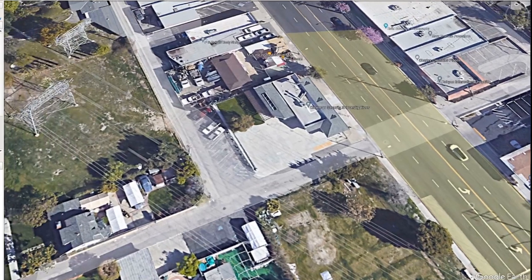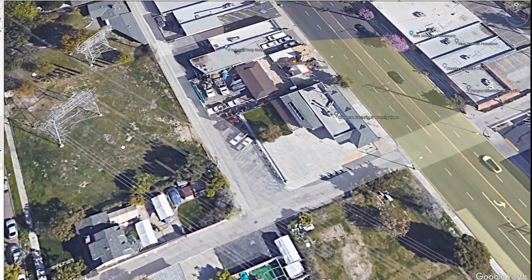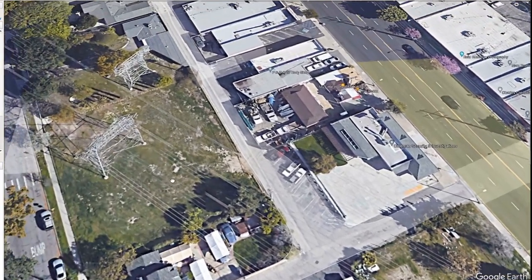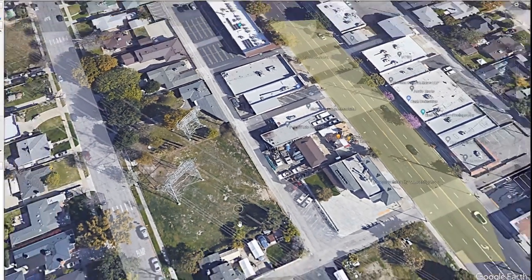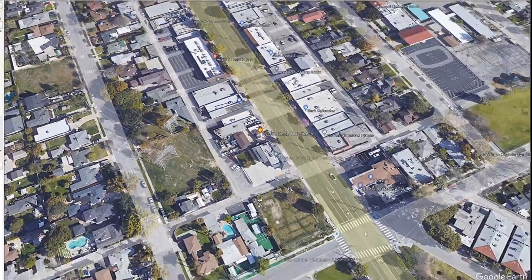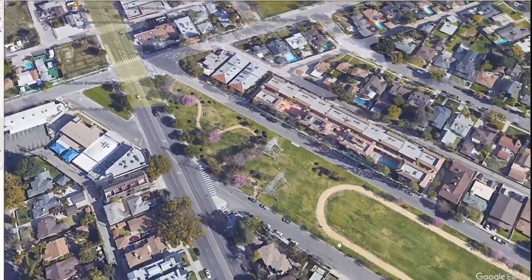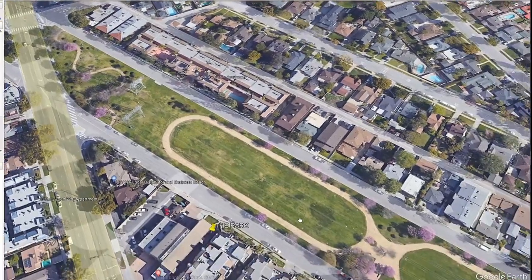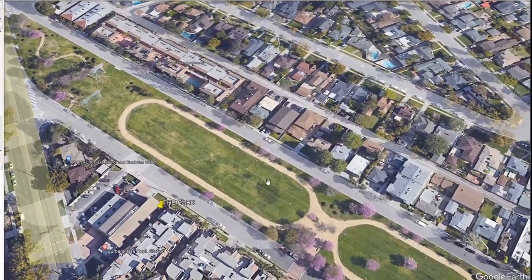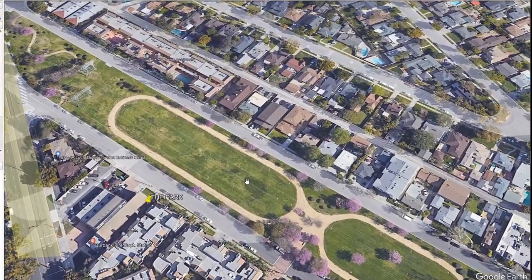Now we have another piece of land that's perfectly diagonal from the gurgle pipe and the construction site. And this plot of land has more power lines. Before we go any further northwest, let's take a look back here. Now see this different shade of color? This is where the other gurgle pipe was.